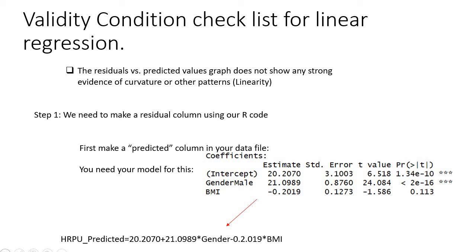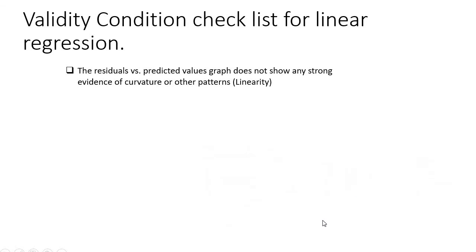So we did all this. I walked around the room to make sure everybody could transfer these estimates as the coefficients of the predicted model. I name it HRPU predicted, because it's the hand-release push-ups that are predicted from this model. I'm using the word predicted here loosely. This is not really the way we write things theoretically, but for right now, I'm going to keep it as where these came from, and it's easier to think of it that way.